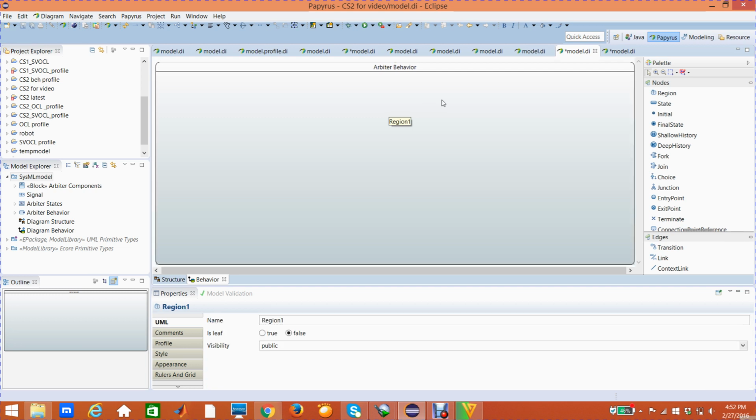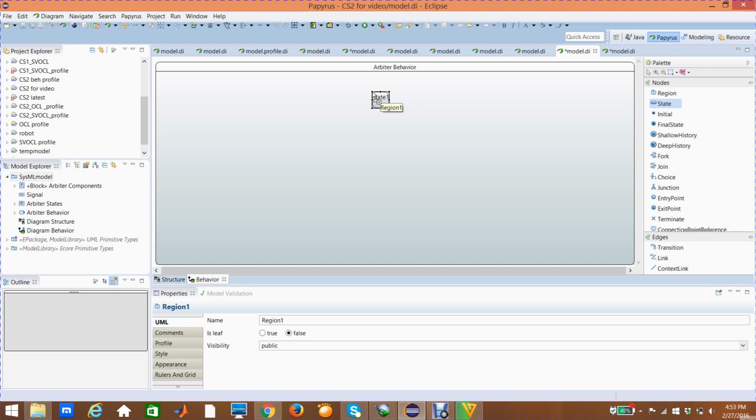To model the states, go to the palette on the right section here, search for state, here it is, and just drag and drop it onto the state machine here.